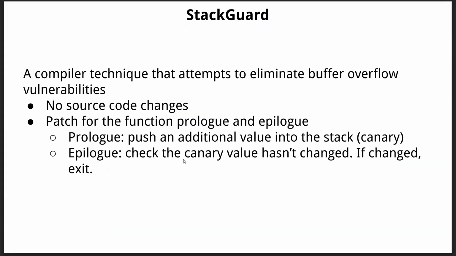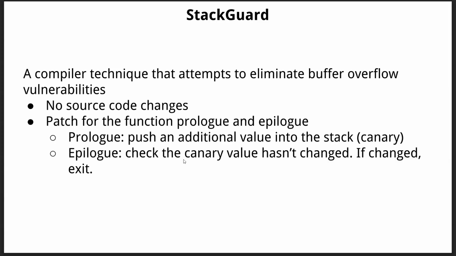This is a compiler technique. It's done automatically at the compiler level. So C programmers don't need to do anything. You don't need to change source code. This is going to patch the function prologue and epilogue, same as what we saw for the shadow stack. They also change the epilogue and prologue, but that one is a little bit more complicated than this one.